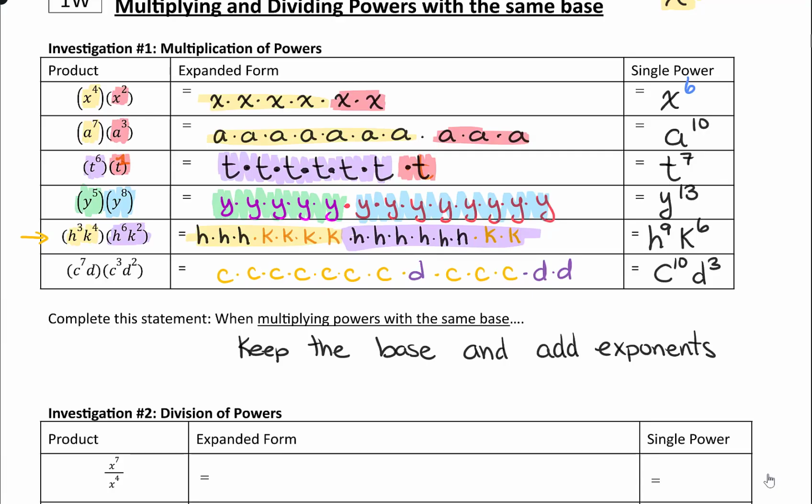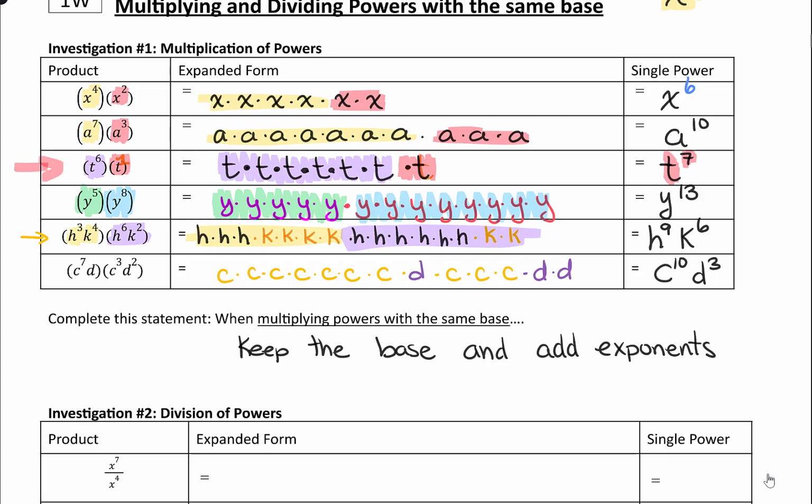So here we go. I filled in the rest of that table and completed the sentence. So we see that when we're multiplying powers that have the same base, we can just simply add the exponents, and we're going to keep that base. For example, if I look at the one that had the t's, that's this example right here, we can see that it's t to the exponent 6 and t to the exponent 1. So I keep the t as my base, and 6 plus 1 just simply gives me 7.